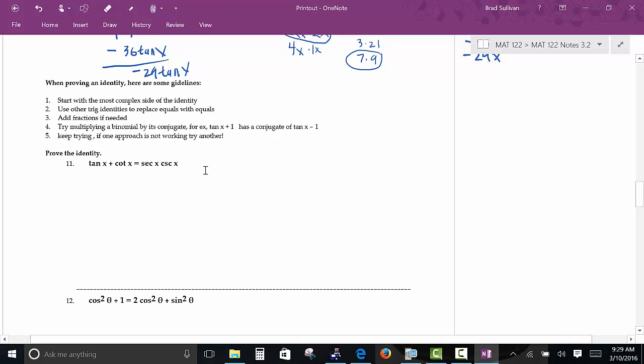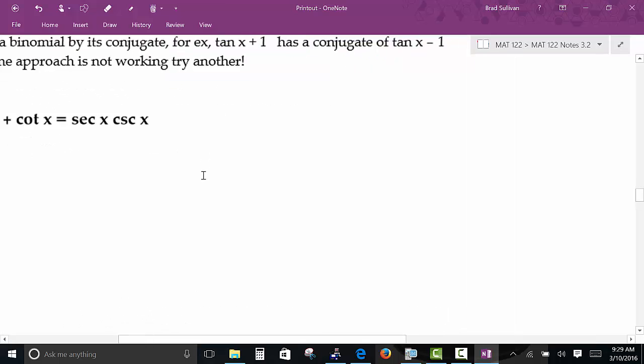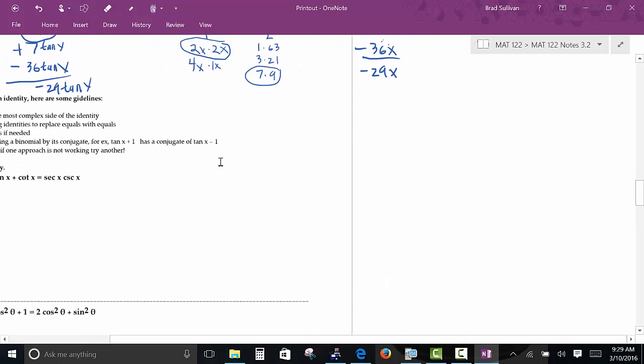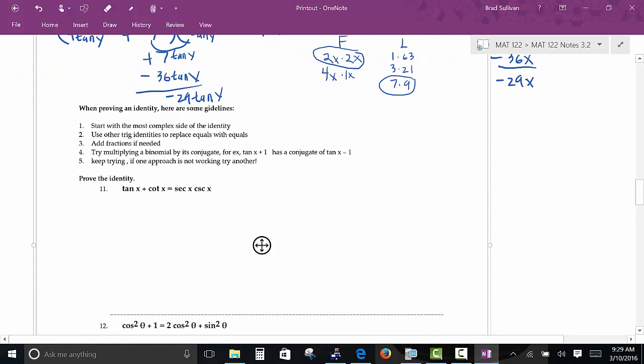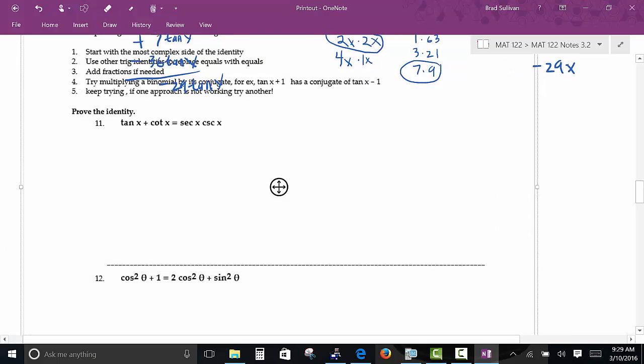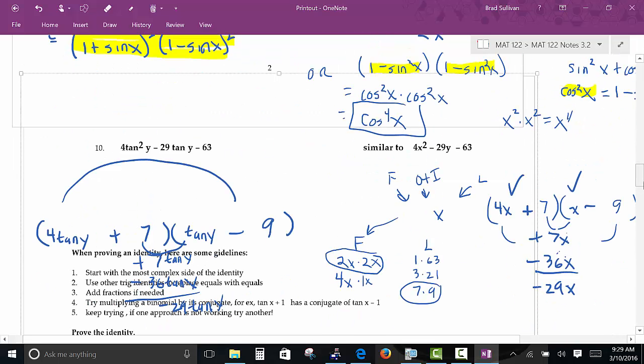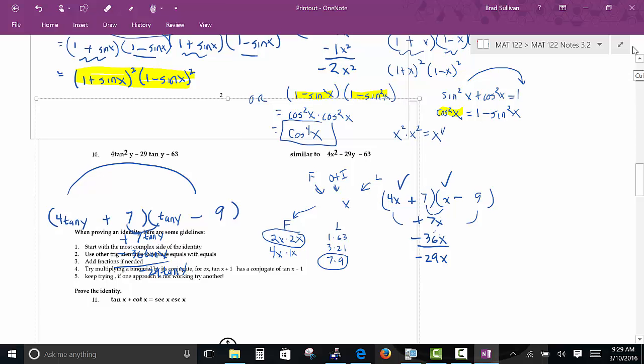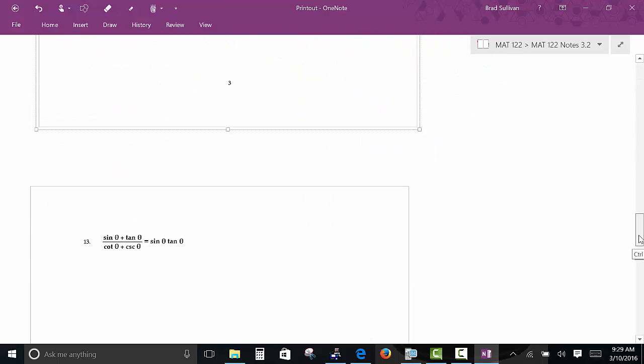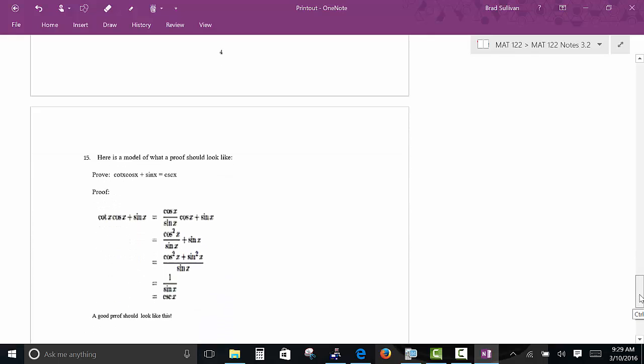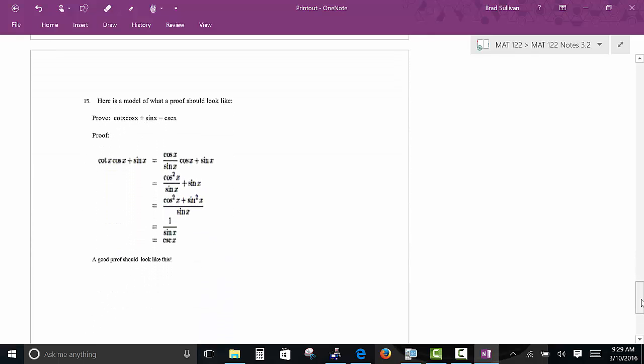Now, before I do anything on this, I think I had put on here a basic example of an identity. I was going to see if I did put that on there. I don't remember if I did or not. I don't know if I put it on your notes or something else. Let me go to that 15 and see if I put that on there. If I didn't, it doesn't matter.